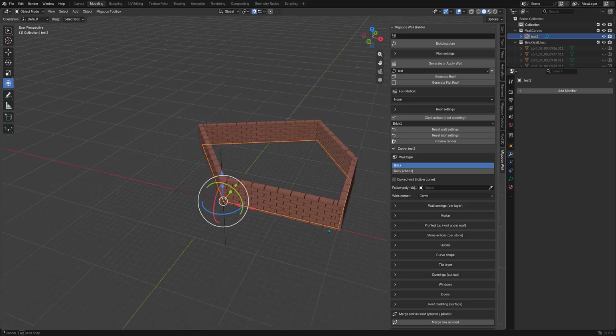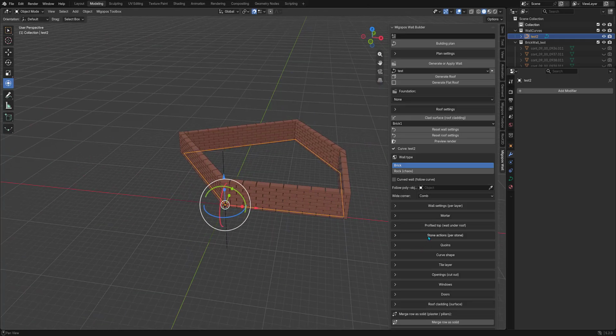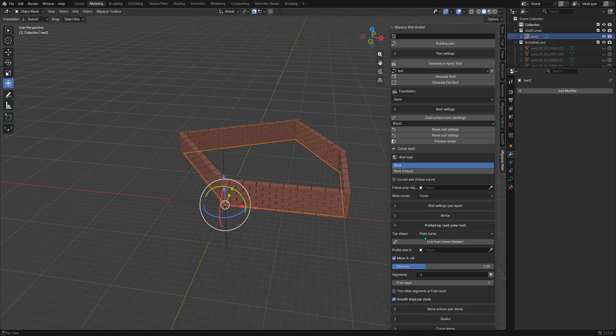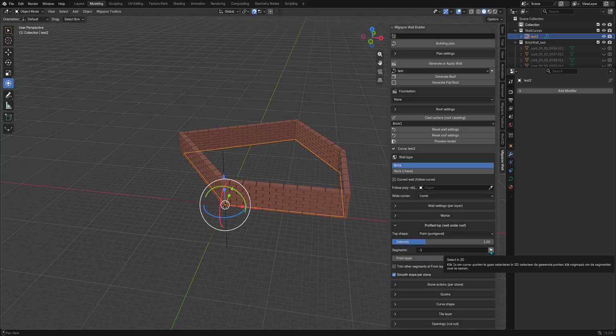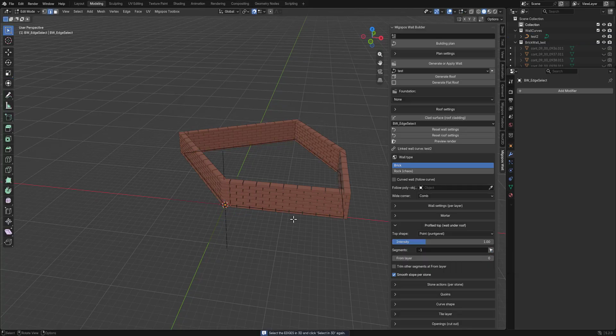Okay, so that is what I wanted to show you here. Then we go to the profile top, and we can set it to a point. And here's an option to select the edge that you want to add, but I didn't test it that much.